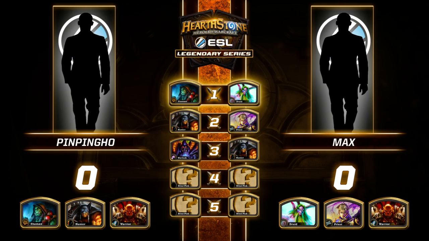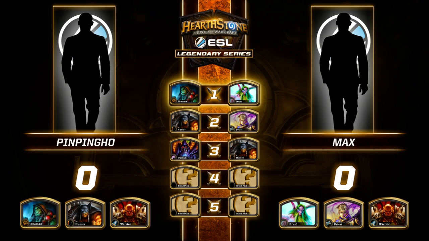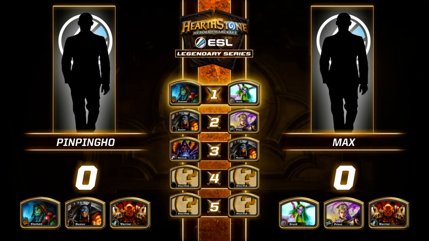So, again, not seeing any Warlock in this series. And, oh, actually, yeah, we are seeing Warlock. So Pinpingho does have the hand lock. Oh, yeah, I get those confused, too. Don't worry. Warrior, Warlock, it's so similar. Anyway, so, yeah, Shaman versus Druid in the first game of this match.